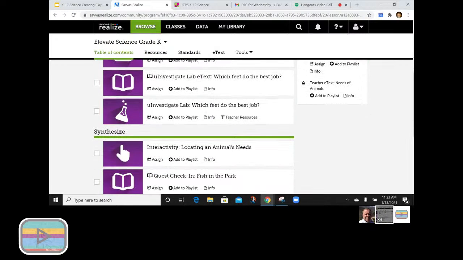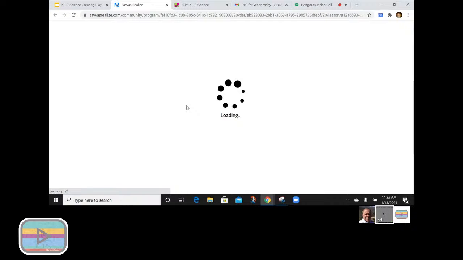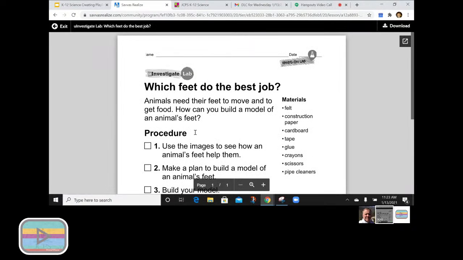All right. And now I can add more to this. So I might look at this You Investigate Lab, and we're going to do some more with this in upcoming sessions. The You Investigate Lab is something that really allows the kids to explore the science on their own. It makes them the doers of science before we go in and do direct instruction.